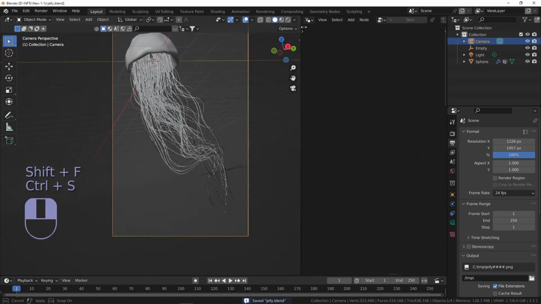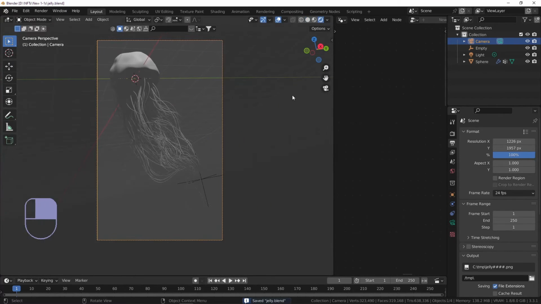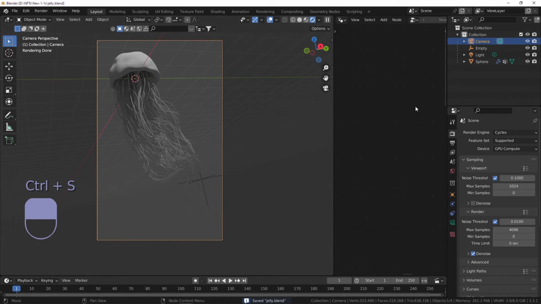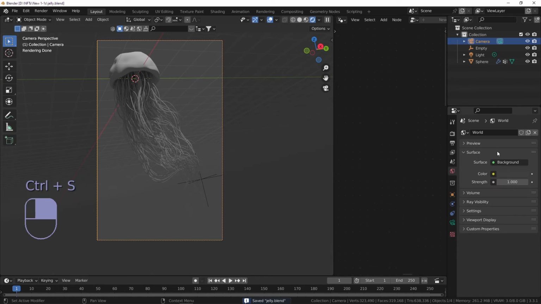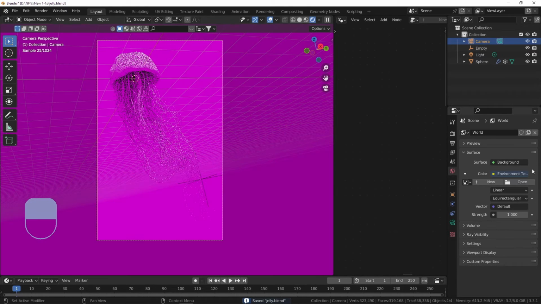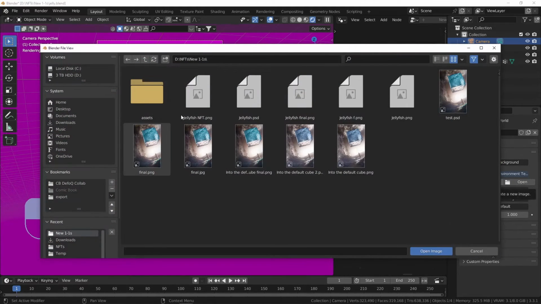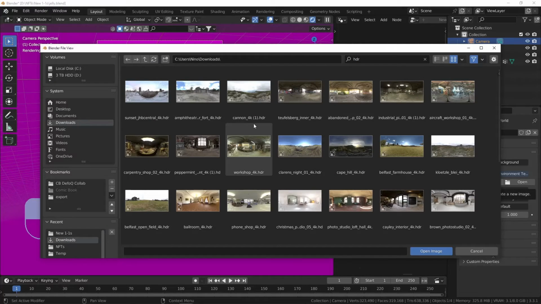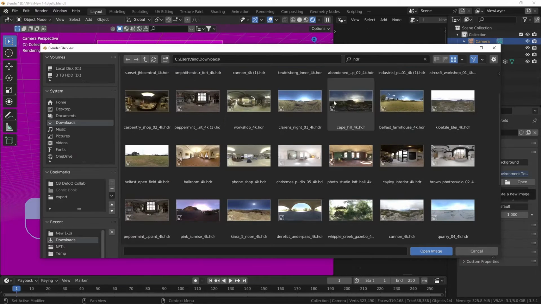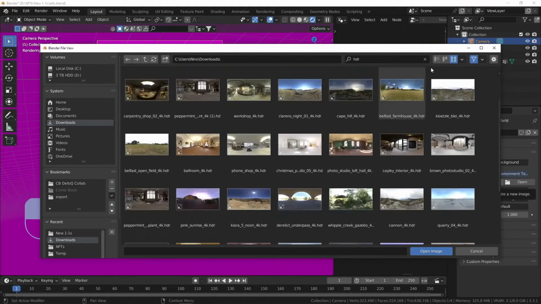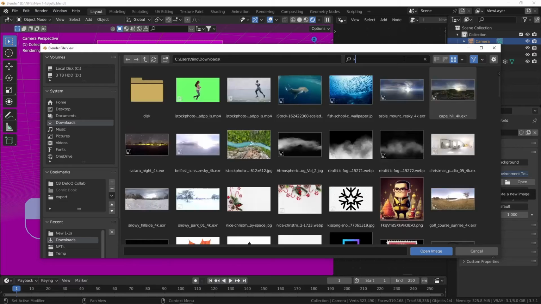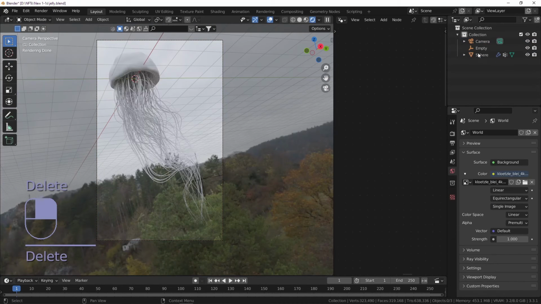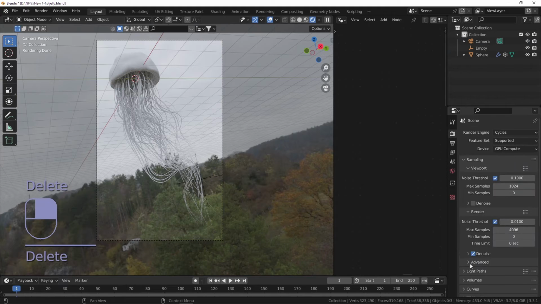Let's go to rendered view. I set this to cycles already. No, I did not. Cycles, GPU. There we go, looking beautiful. And I'm going to change this to an environment texture HDRI. And you can download an HDRI map from Polyhaven. So I'm going to search for HDR. And I'm just going to set this to some kind of... I like Klutzleby lately. Klutzleby. I love that lighting a lot. Delete this. I'm going to set the film to transparent.